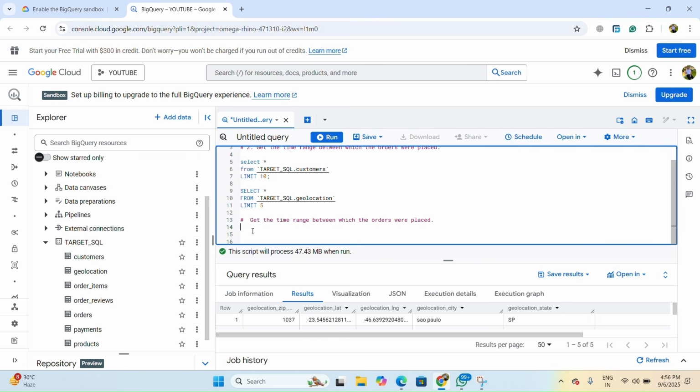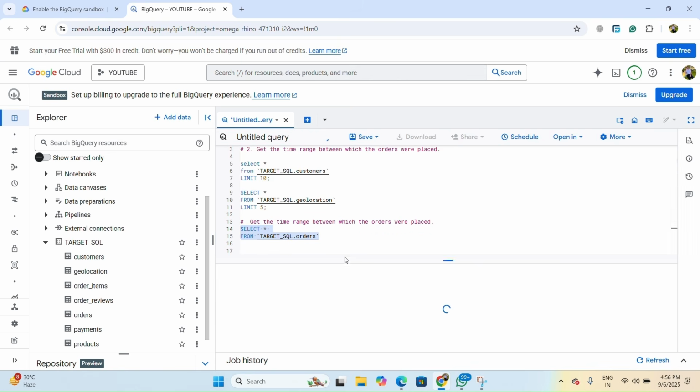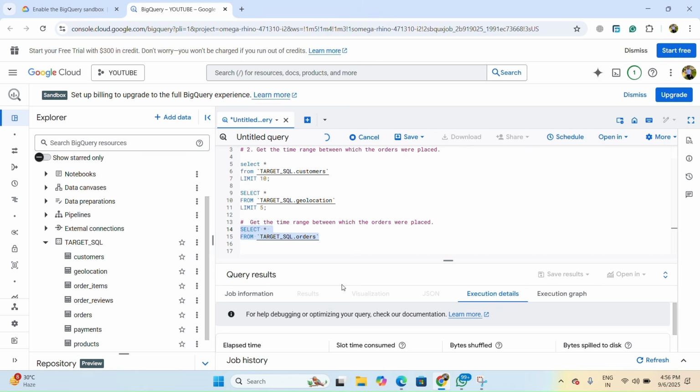So in order to get the time range between which the orders were placed, I'll refer to my orders table. So I'm just writing select star from my orders table. This is my orders table. Okay. Now I'll just end it with a semicolon. In order to do this, I'll just see my orders table.